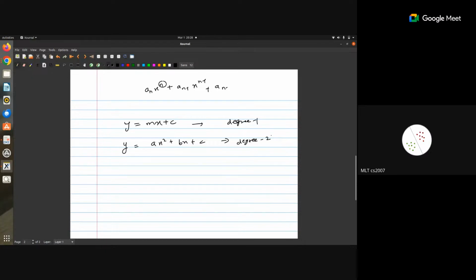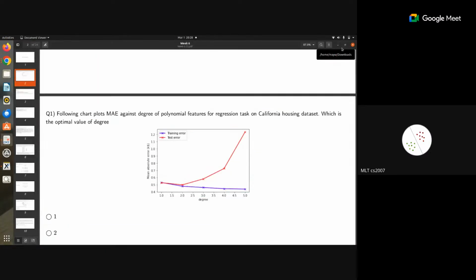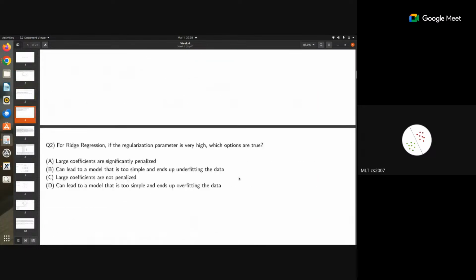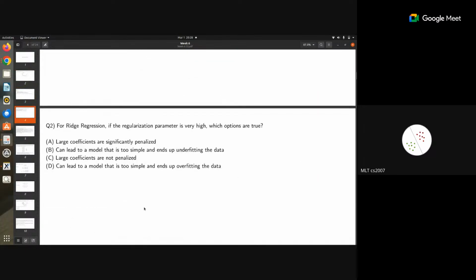Like that, if you increase the degrees here, that means you are trying to increase the model complexity. If you increase the model complexity, what happens? Your training error eventually goes to 0, or it tends to decrease. But what happens because of that? The test error starts increasing, and that might not be a good thing for testing purposes, right? A similar kind of argument we can use here also for ridge regression, right? So why is the second option correct, sir, here?